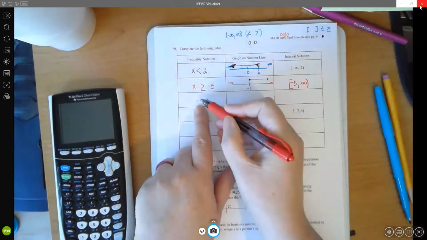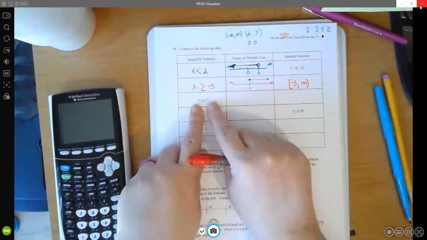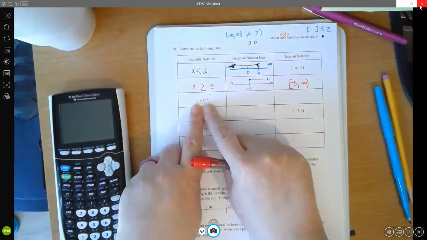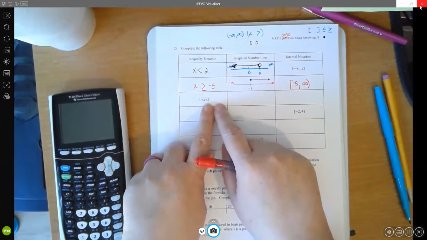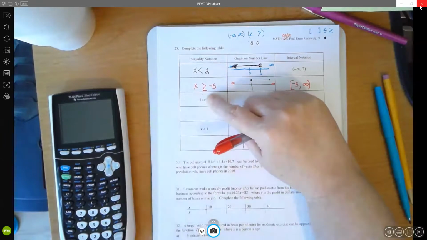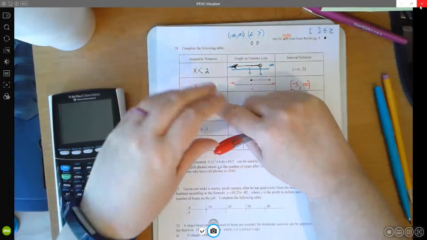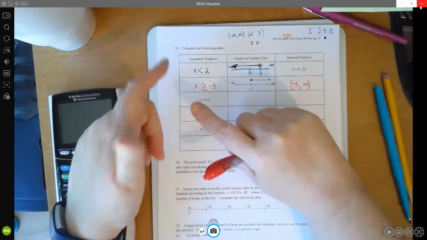Okay, now, this right here is a special case. This says the x is between -1 and 5. It says that x is greater than -1, but less than or equal to 5. -1 is less than x, less than or equal to 5. Basically, if I read it backwards, it's saying x is greater than -1. The x's are larger than -1. Remember, it opens to the larger number. So it's opening to the x. The x is greater than -1.